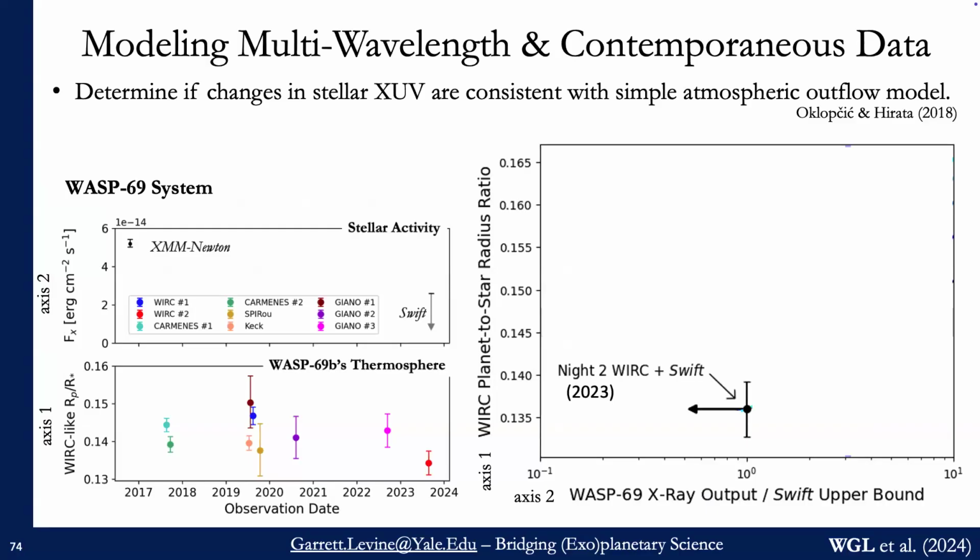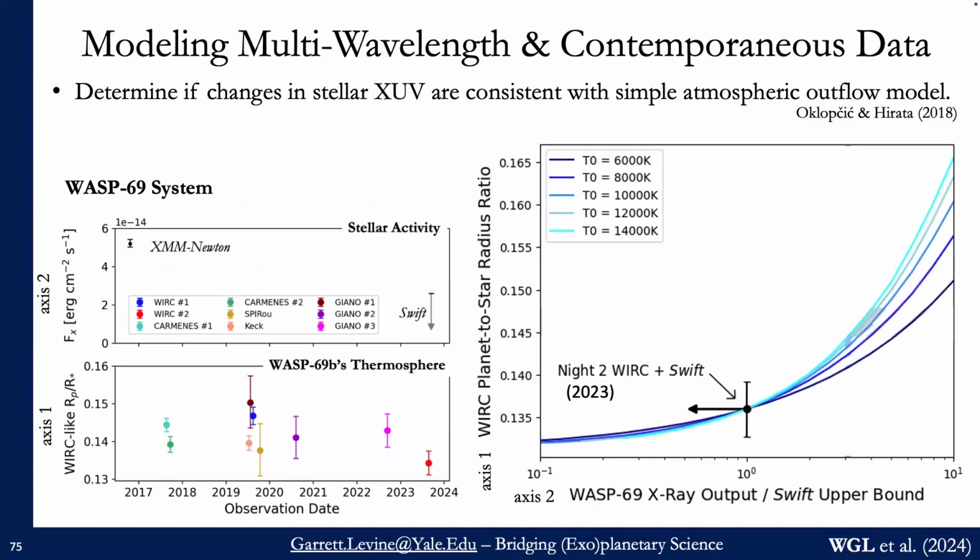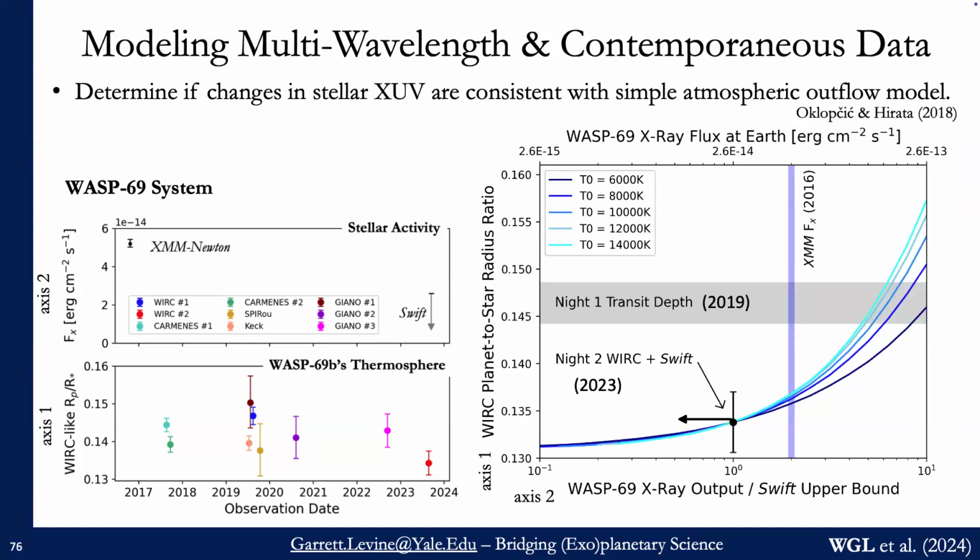So our one point of contemporaneous data comes from 2023. This is our Night 2 Palomar data and our SWIFT data. This is our upper bound on SWIFT and our atmospheric detection from Palomar. Now, if I draw a bunch of atmospheric models that go through that point, and then I vary the X-ray output, and I ask myself what happens to the expected transit depth from Palomar work, I can then put on top of that not another point because we don't have data at the same time, but two sets of error bars, basically, or two sets of 1 sigma confidence bounds.